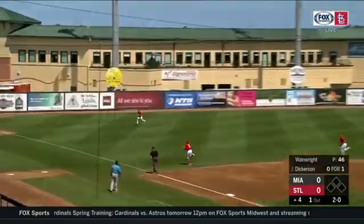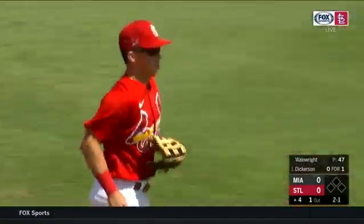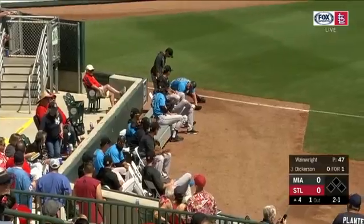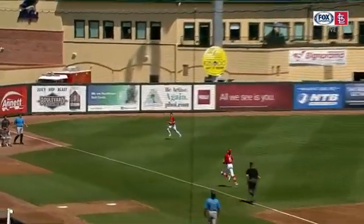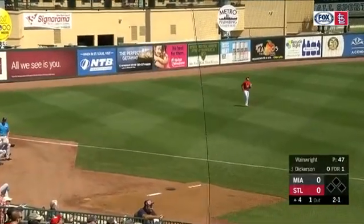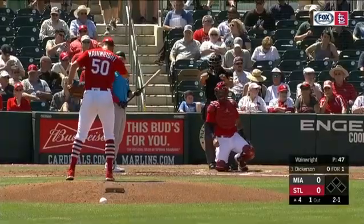Dickerson hits it in the air down the left field line. Edman is over and runs out of room. Tough play. You got the Marlins bullpen right there. I have no problem with that. I'd rather go in there and have them being safe, especially in a spring training game, than trying to go in there and catch that. No question. Giants ballpark will actually have their bullpens under the bleachers in left center this year, as those used to be in play in San Francisco. That could be dangerous. Which is smart, because when it's during the season, you're expected to go in there and do everything you can to make that catch. You bet.